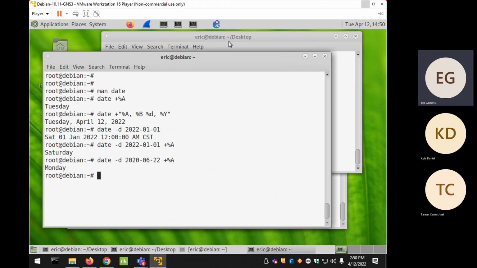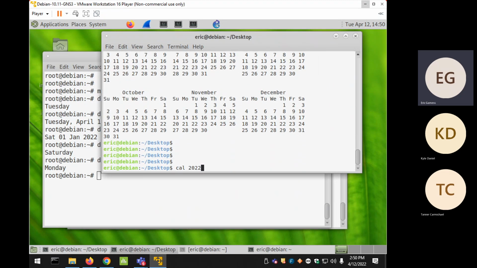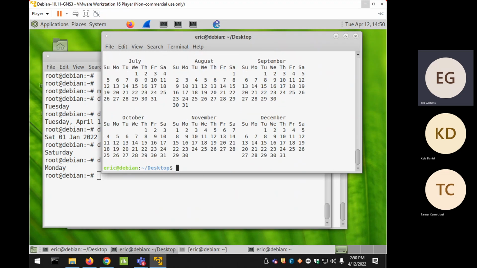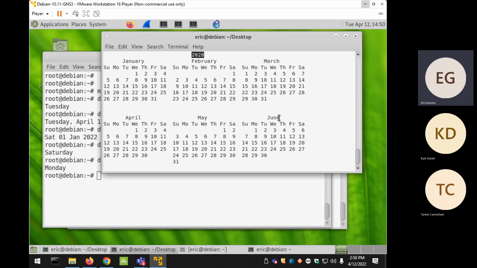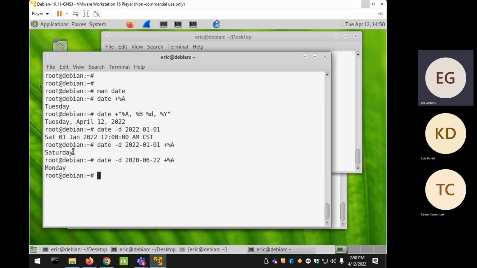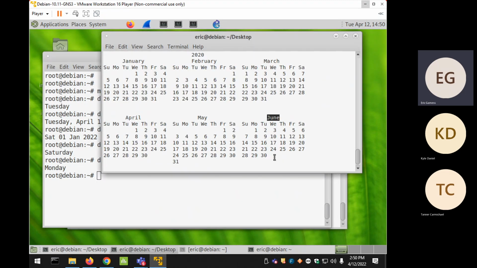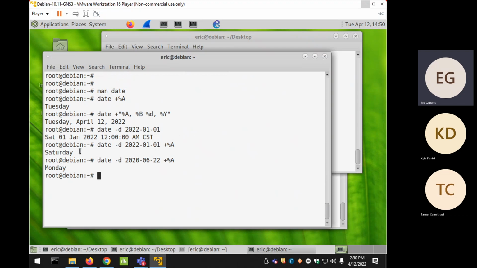It was a Monday. So let me show the calendar of 2020. Here is the calendar of 2020. As you can see, let's go to the month of June. It is there. And we say June 22. So the 22 was a Monday, as you can see. Okay, so it can tell me that.